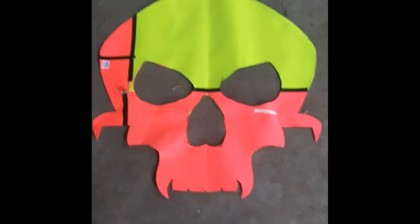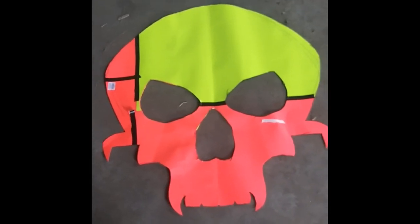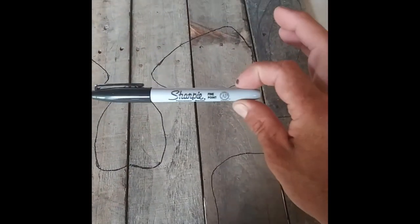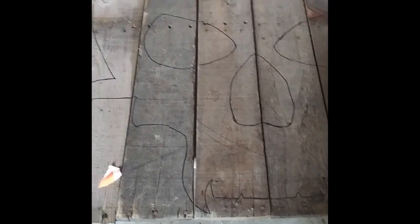So once I drew out the skull and cut it out, I then took the skull and put it on the pallet wood and traced the skull with a Sharpie on the pallet wood. Now what I'm going to do is take the pallet wood outside on the patio that I'm building, and I'm cutting this out with a jigsaw.